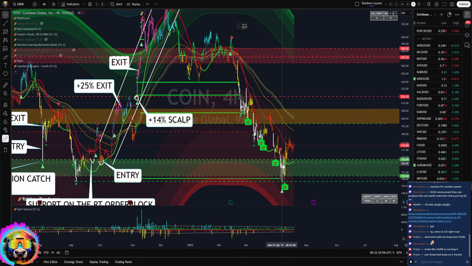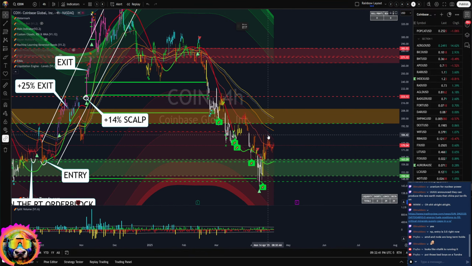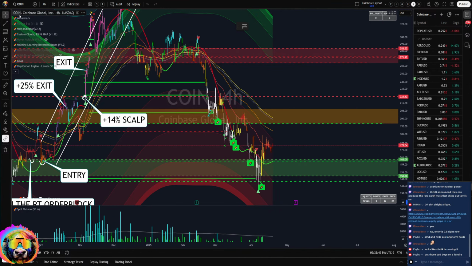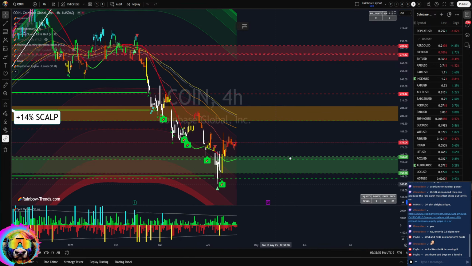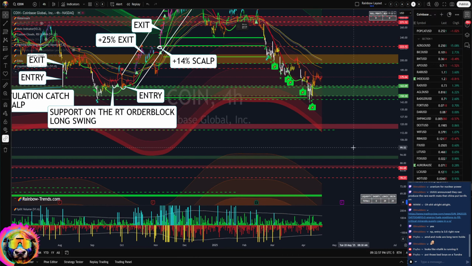But with that being said, as the Solana chart was showing support, we have Coinbase nuking into the reversion bands, pinning white candles, hitting a support order block. Where does Rainbow Theory say to buy? Rainbow Theory starts saying to buy here. With that being said, we have not seen any volume show up. I don't know if you guys have any targets for this. If you think it's going lower, let me know in the chat.